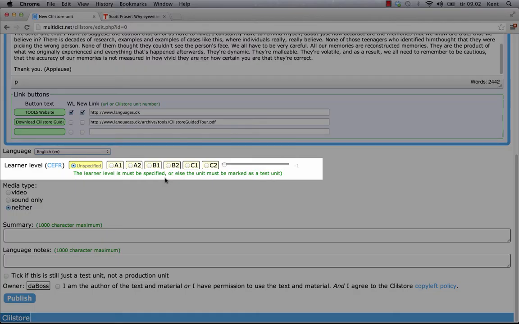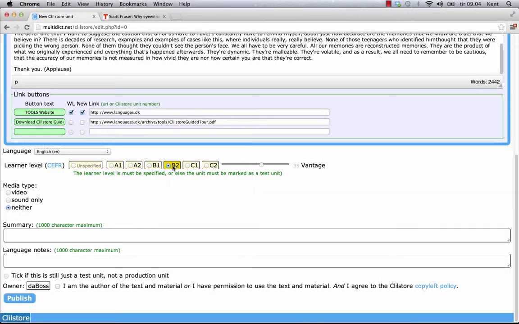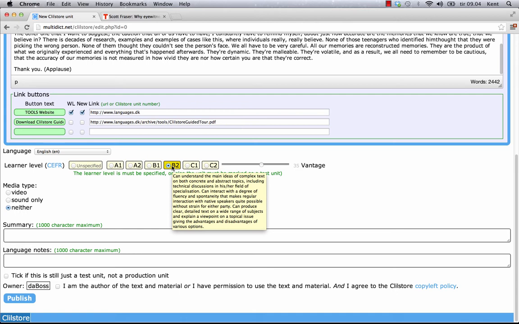It is important for the learners to select units with suitable language levels. I have to estimate the level needed by a learner in order to benefit from the unit. In this example, I select B2 because I've decided that users of level B2 will be able to understand the content by clicking on difficult words. The levels are based on the Common European Framework of Reference for Languages.